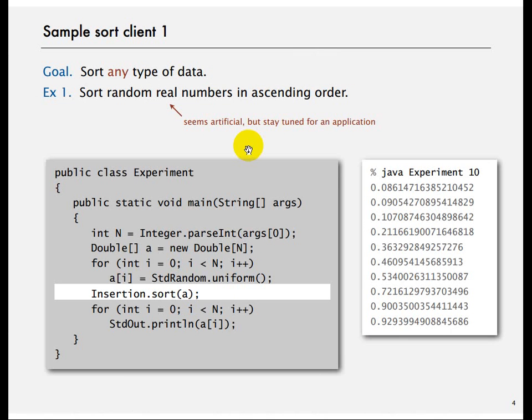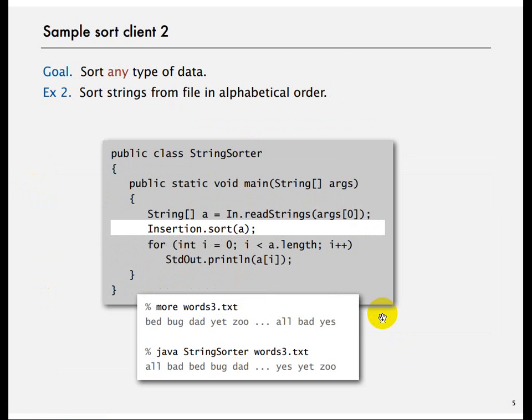So insertion sort. How do you test that? You can test that by, once again, the idea of test-driven development. Make sure you write your test plan first, so that at the end you can figure out. A basic idea would be when you write them in a particular order, they appear sorted, right? That's the basic idea. Okay, sample sort client 2.